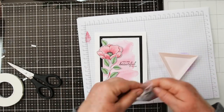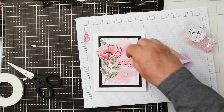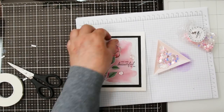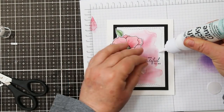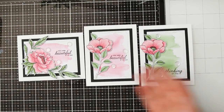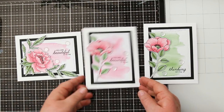I did snip off that top flower so that I had a stem to attach my flower onto, and I added the leaf at the top, and now I'm adding just a few of the Girl's Best Friend sequins, also from Simon Says Stamp. I decided just to use 2 sequins, and I'm putting them down with Simon Says Craft Tacky glue. You just need a little pop of glue in behind each one. And there you go. Simple, easy, and very pretty cards.